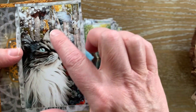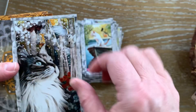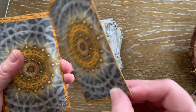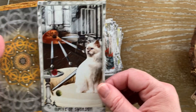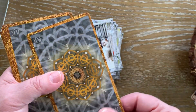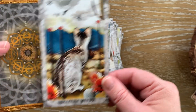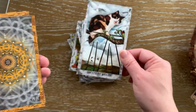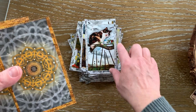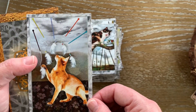People have been asking me about what my next deck is going to be, and I put a clue in this card with the Owl, the Fox, and the Bat. The Five of Swords — this cat is practicing some social distancing from that dog in a very, perhaps, brutish way. The Moon. We have the Three of Wands, the Seven of Wands, and the Five of Wands — you can almost feel the air and just the height of that branch.